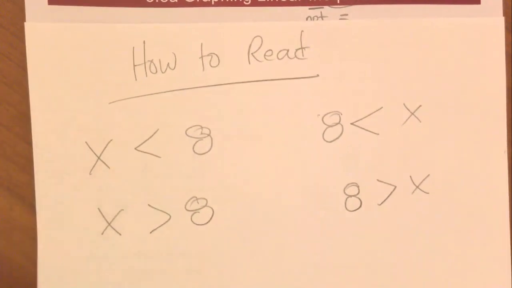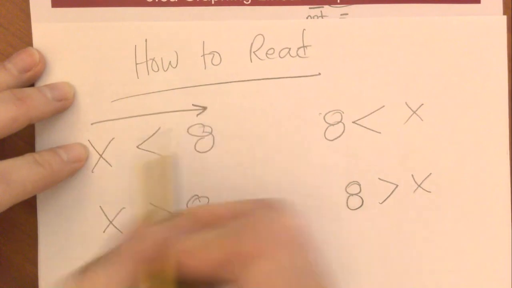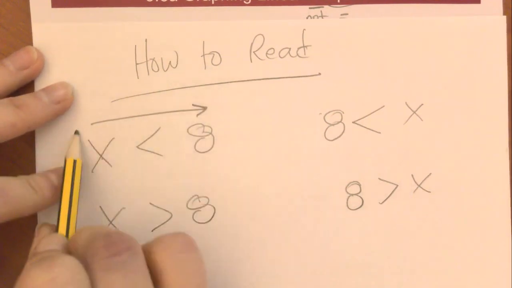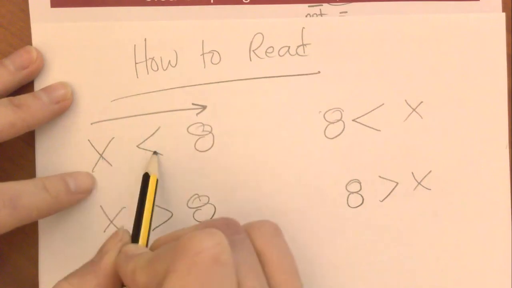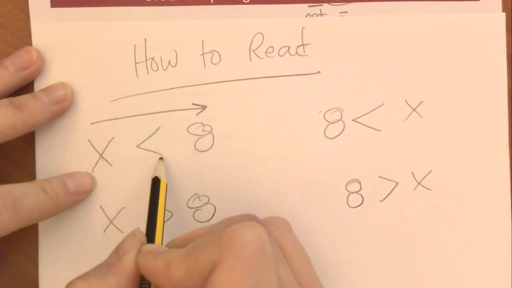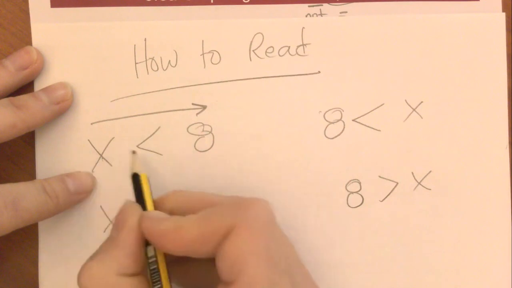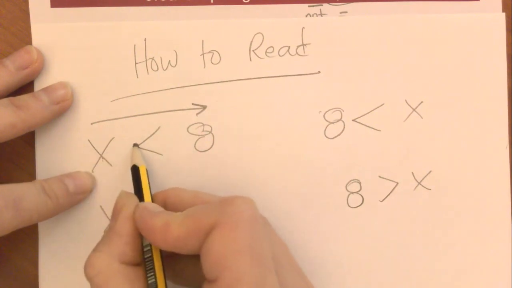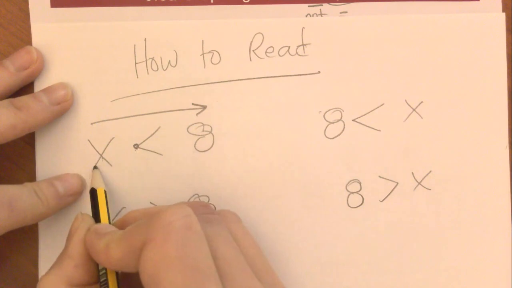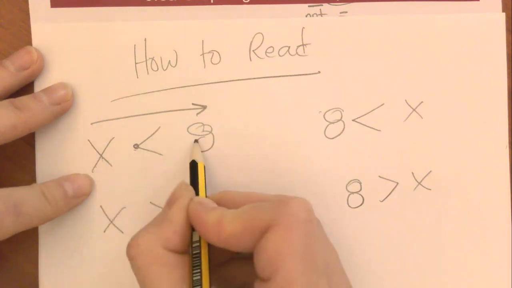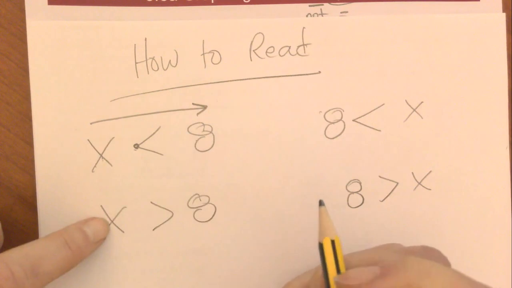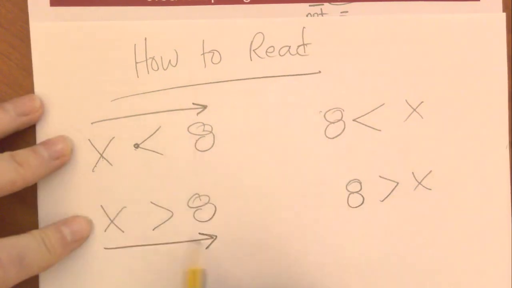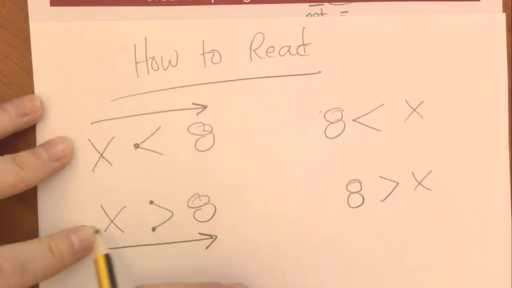Okay, in math we like to start with the letter, the variable, and go towards the number. So I'm going to read it this way, because here's my letter, my variable. And when I read it this way, it says x is, and you have to decide if this means less than or greater than. We know that by when I'm reading this way, I touch the small side first. So this says x is smaller than 8. So I start with my letter, and I go towards my number. And when I read it this way, I'm touching the big side of this sign first. So it says x is bigger than 8.